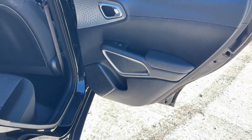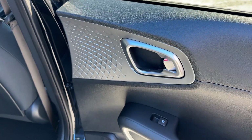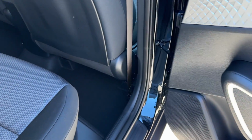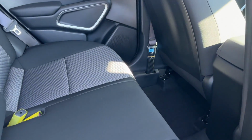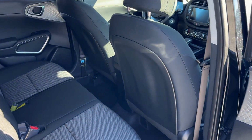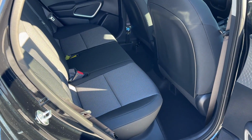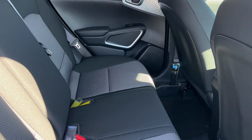Start with the doors. Very nice accents on here. Even though it's an LX, you're still getting some nice premium-feeling accents. I mean, obviously this is plastic, but it doesn't feel like cheap, glossy, terrible plastic. It feels pretty good. The seats in the back are nice. Probably my only complaint, and if you've been following me for a little bit or looking at any of my other videos, you'll know what my complaint is going to be. There's no pockets. There's no rear pockets. That makes me sad. I love pockets in cars, and I think it's ridiculous we don't have them. It's not standard. It's a good place to put stuff. But you do get a very nice back seat here.